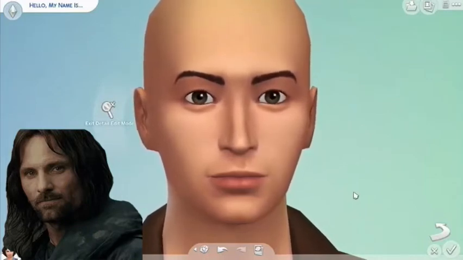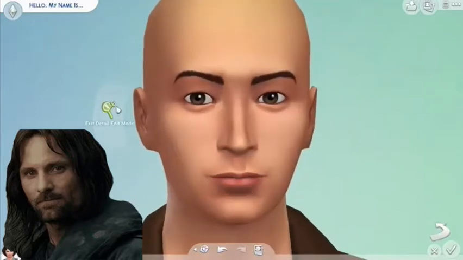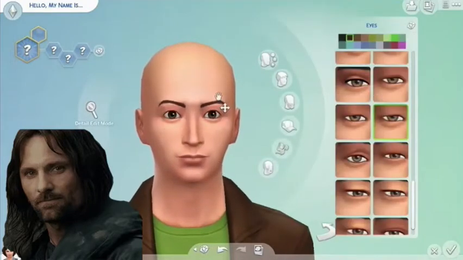Aragorn. I don't know. He came out pretty good. He's got the hair that definitely helped his character look more like his character. I have to say, recreating people with facial hair is very, very difficult, because they're all covered up by facial hair. How do I know what their jawline looks like? How do I really know what their lips look like?